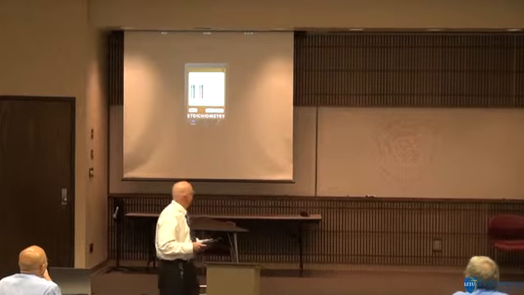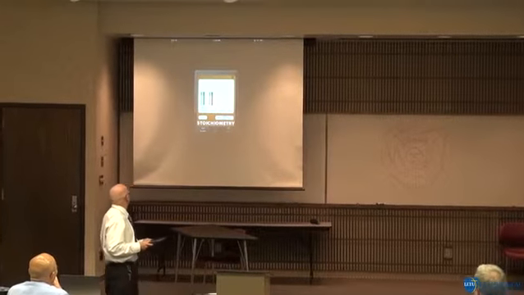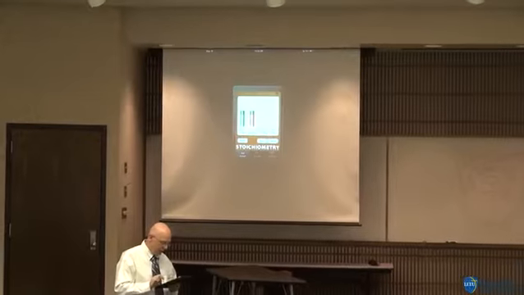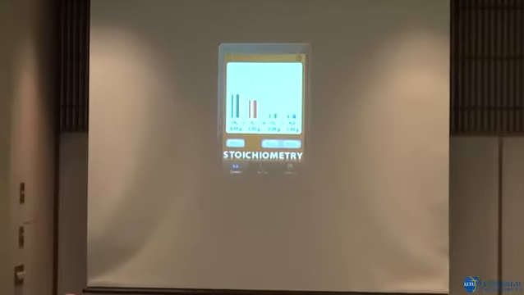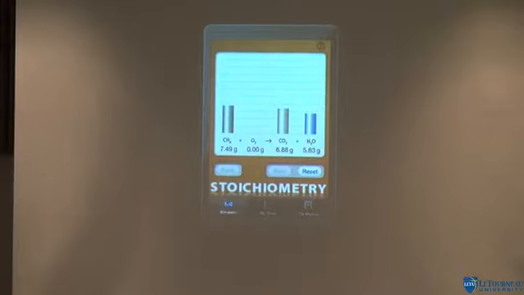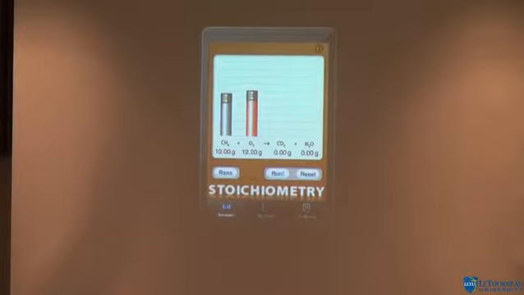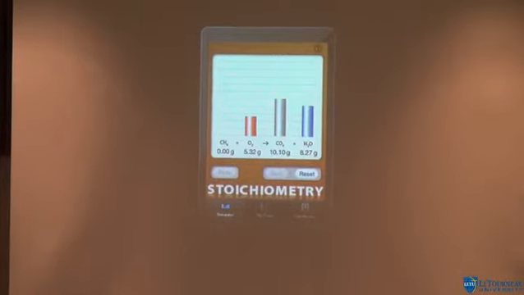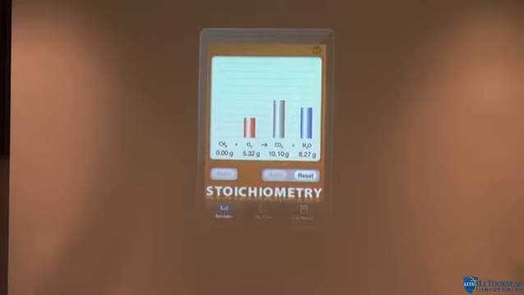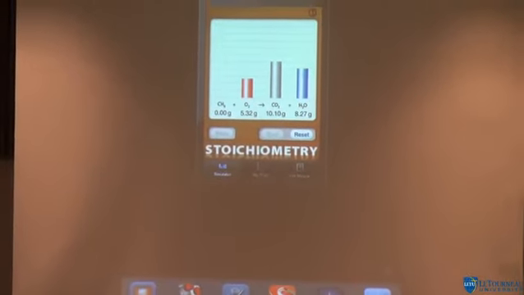So for example, if you've got 10 grams of methane and 10 grams of oxygen, and you want to see which one runs out first when you run your reaction, you go like this, and you can see the oxygen ran out first. Therefore, it's the limiting reagent. So you say, well, I wonder how much oxygen I need to make this thing work. You can increase the amount of that, decrease the amount of that, run it again, and see if you can get these things to work out evenly. Still not quite, so you can play with this, and there's a little set of exercises you can run through and do stuff like that.